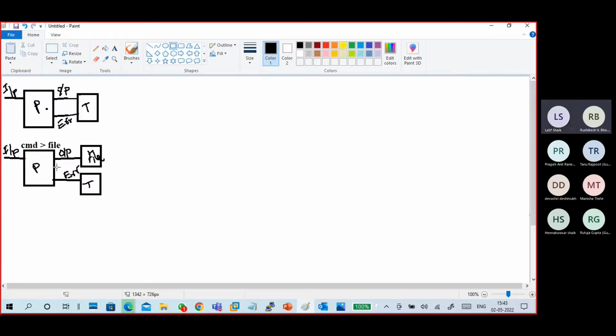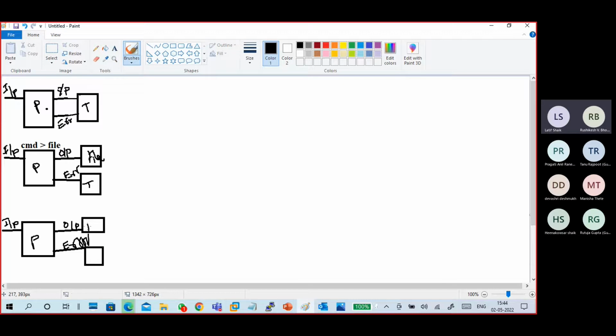Next one is the same, only a little difference is there. Same diagram, only a difference. You give an input, the process handles it, and it generates output and error. This is the terminal.